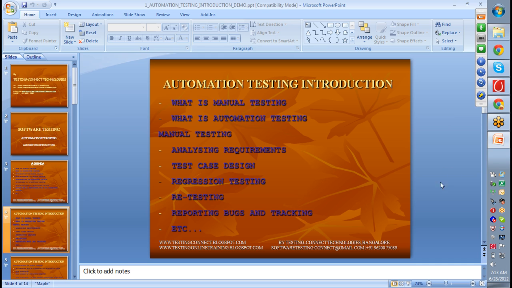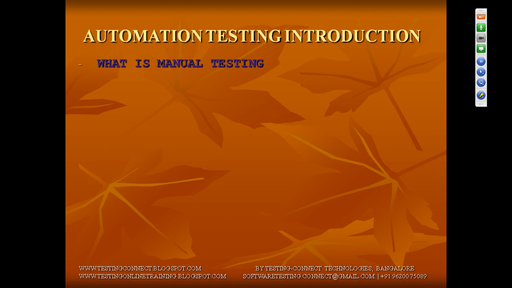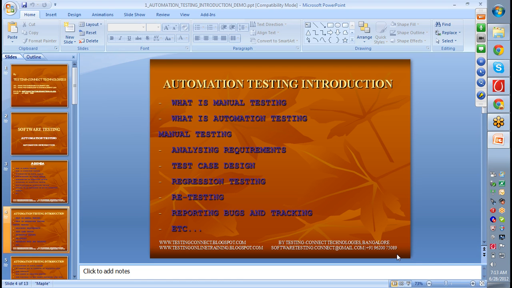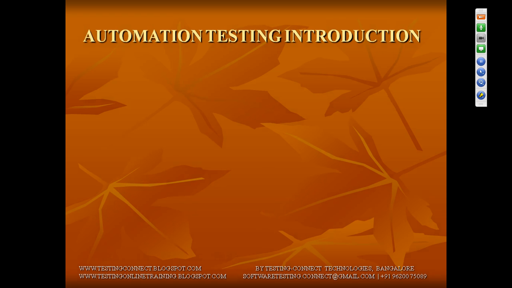So what is manual testing? If you perform regression testing with the help of human beings, that you can consider as manual testing. Whatever testing you perform, that is, regression testing, executing the test cases. If we execute test cases with the help of human beings, that is manual testing.